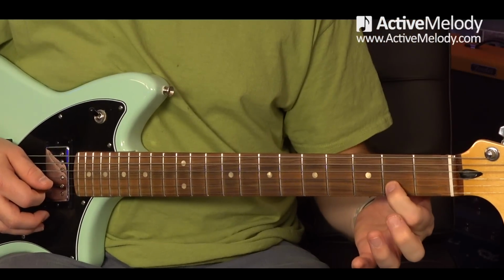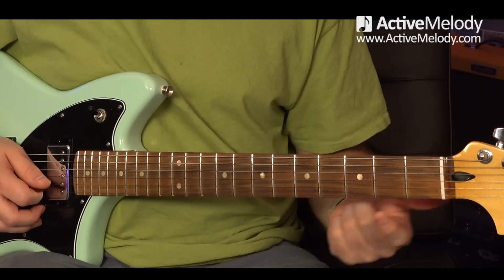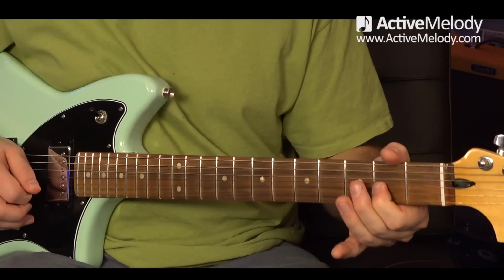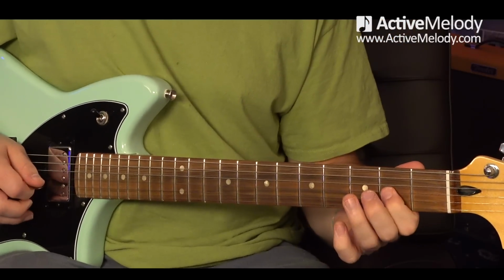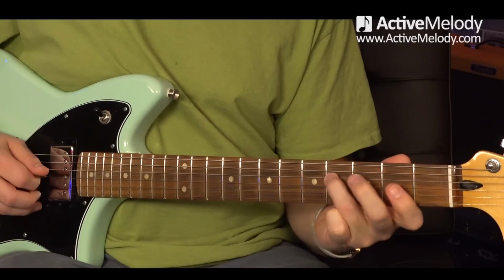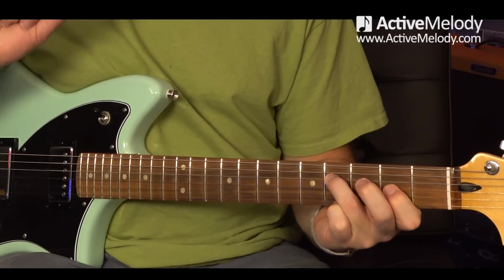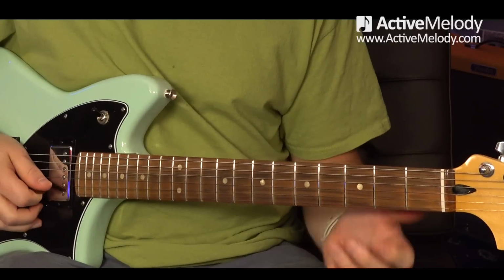So I'm starting on the 2nd fret, 2nd string, and I'm pushing that note sharp. So I'm coming up, but I'm not doing a full bend, I'm doing a half bend. I'm coming up to the 3rd fret, 2nd string. That's the note I'm trying to match. Release it, 4th fret, 3rd string, 2nd fret, 3rd string. And then there's a slide from the 3rd fret, 4th string up to the 4th fret, and then my index finger goes down on the 2nd fret, 3rd string. So all together that goes.